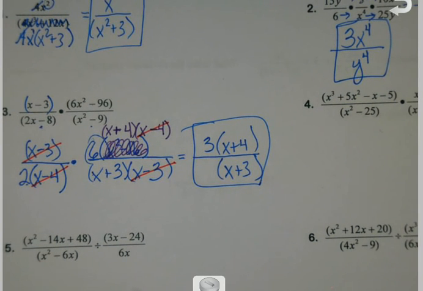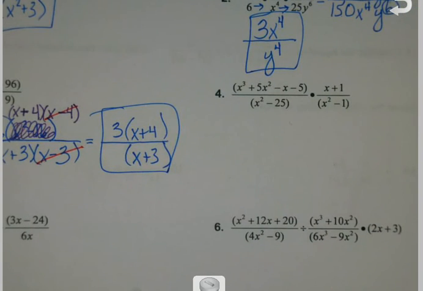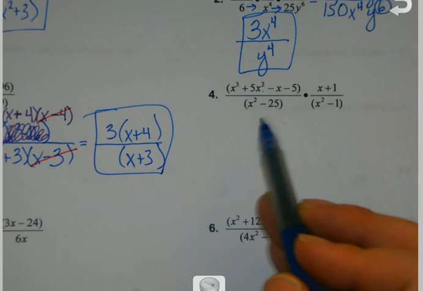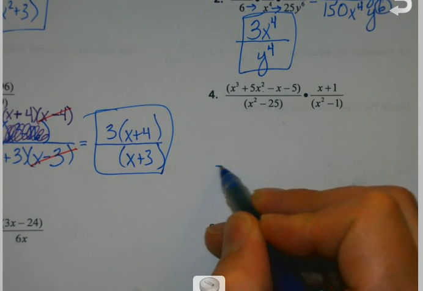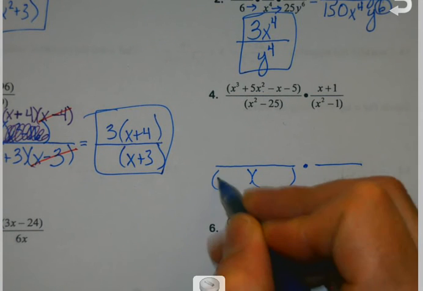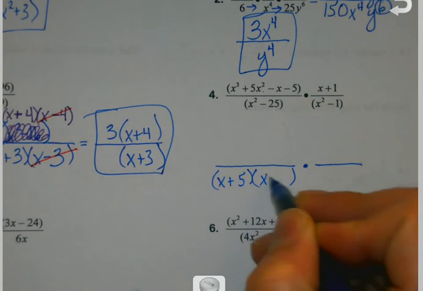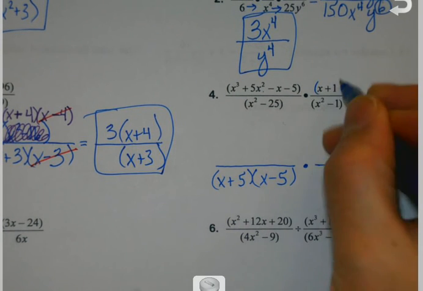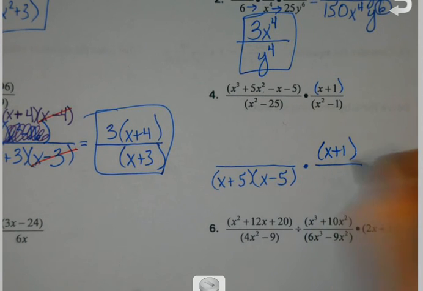So again, it's not that this stuff is terribly hard, but you do have to take the time to concentrate and think about it. Now number 4, it's been a while since we played with this. We'll come back to this part in just a second. Let's deal with this first. Okay, difference of squares, x plus 5, x minus 5. And I can't do anything with the x plus 1. Maybe that's what Mrs. Abruzzo was trying to be nice with. She's like, if it's not factorable, I won't put it in parentheses. Sneaky, sneaky.